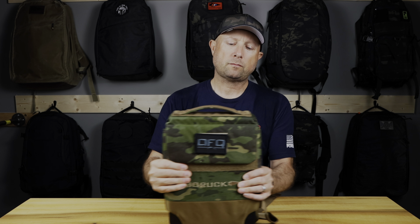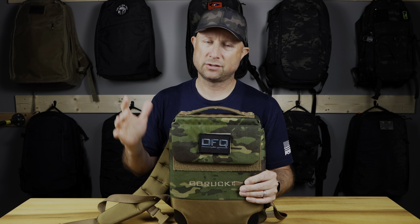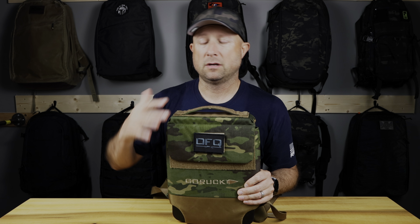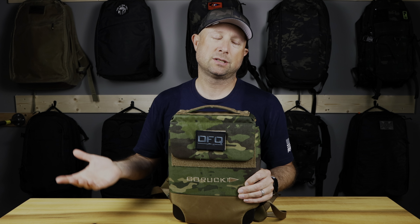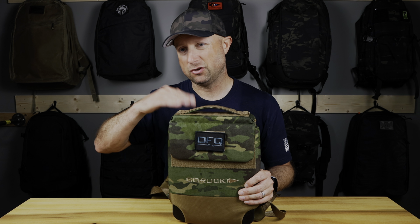Now, what should you get, or why is this awesome? This is awesome because it's an economical way to get into weighted walking or rucking. So this is just very simple. It's just a plate pocket, but you don't have the whole ruck around it, which is positive and negative. It's simpler, it's cheaper. Now, you can't carry water, so you're really going to need some other way to carry water with you if you're going to just use this for rucking.